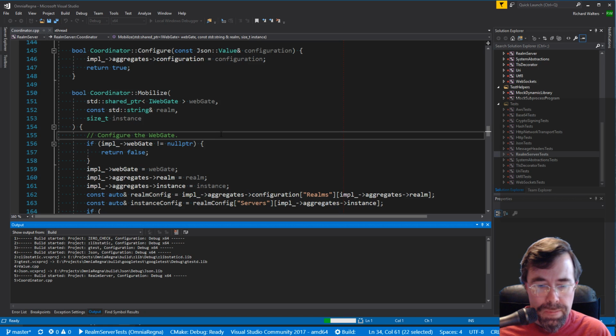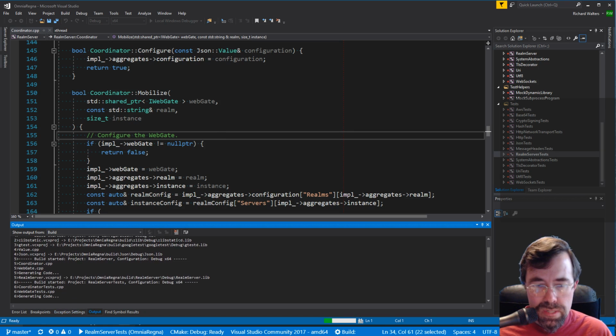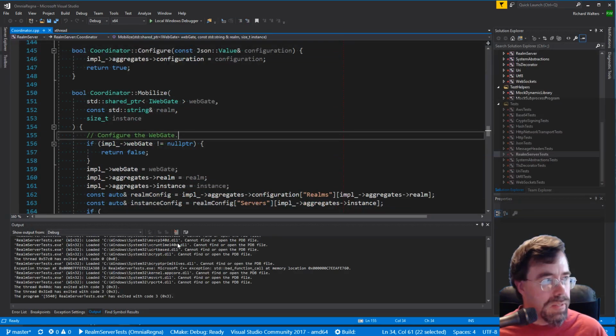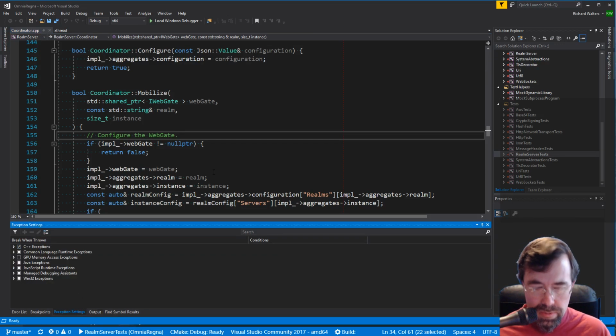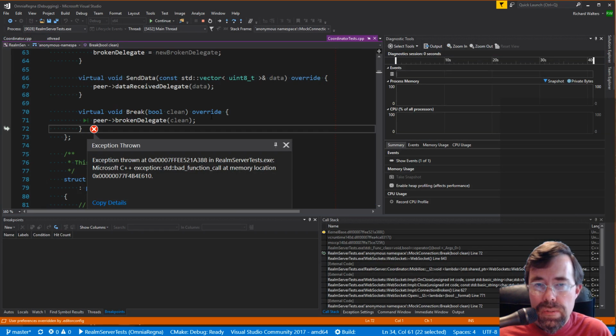Sometimes you have to go to exception settings down here and tell it to also stop on any thrown exception, because if you have something that catches the exception... yeah, okay, so that happened. It caught it, and I need to go in here and say I want it to also stop on C++ exceptions. This is the thing that's missing from VS Code. Okay, so yeah. Broken delegate is null.